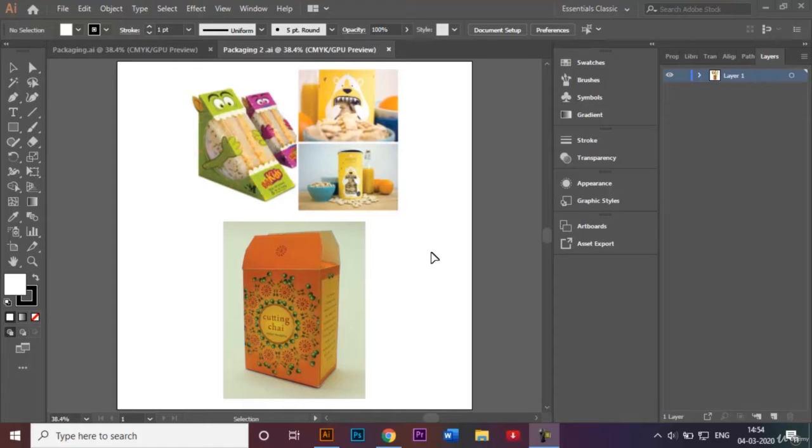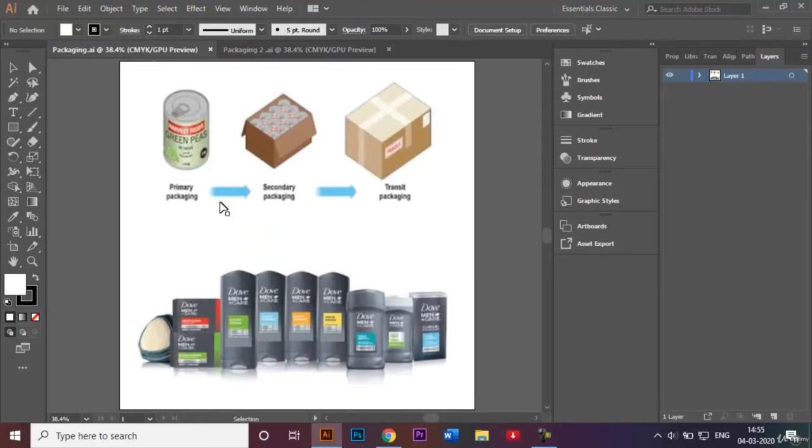Sometimes what the advertising agencies will also do is, for example, if you purchase a cereal box, cereal that you eat for breakfast, right? Apart from all the graphics on the front side, they usually have nutritional values and the ingredients written on the side as well. So that's additional information, right? So I'll show you another example right here.